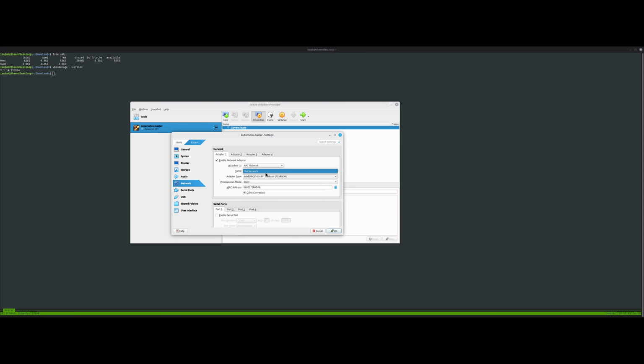So what is the NAT network? Basically, we're setting up a Kubernetes cluster to be like its own separate network environment within our local network environment.